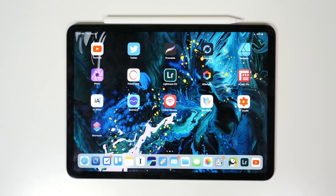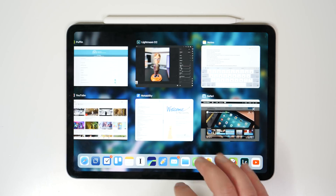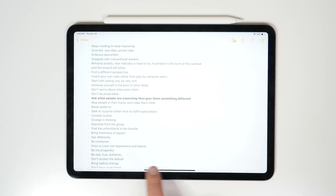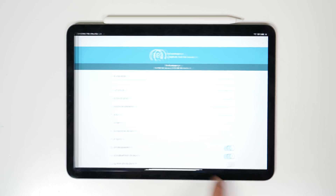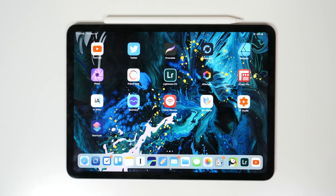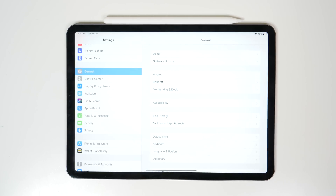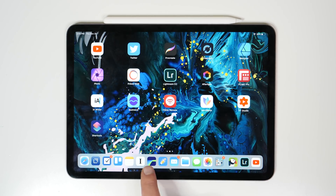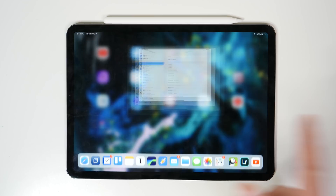For you ultra beginners, listen up — there are three ways to move around between all your different apps for a productive, quick workflow. The obvious way is just to swipe up on the home bar, hold it halfway up the screen, and then choose a different app. Or just like on the iPhone X lineup, you can swipe left or right on the home bar to get to previous apps. And actually, when you're on the home screen, you can swipe from left to right right under the center of the dock, where that home bar normally sits, to get right back into your last used app, even though the home bar isn't even visible.